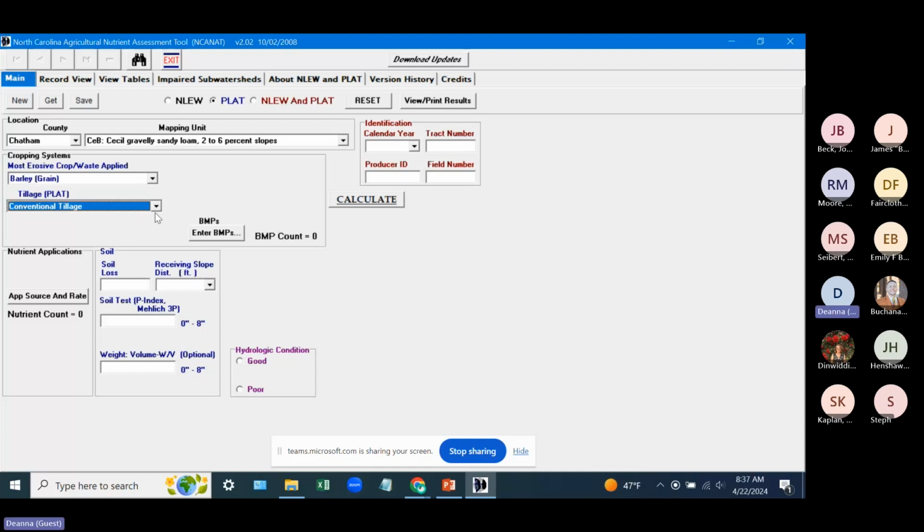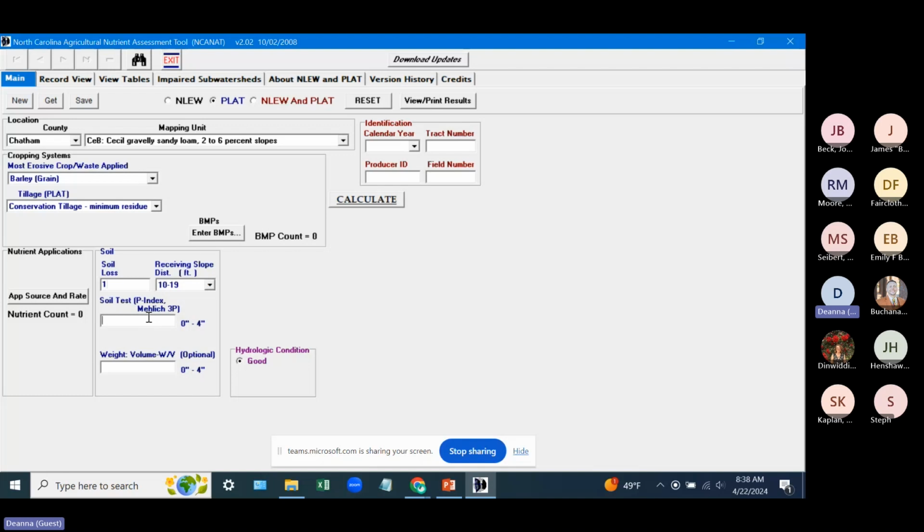So for instance, if you had conventional tillage, you might have a soil loss of 5 tons. But if you have conservation tillage minimum residue, when you run RUSLE, you'll only have 1 ton of loss. And then receiving slope is considered a conservation practice if it's wide enough. And then your soil test phosphorus level, I think you all know this, the higher the soil test phosphorus level, the more phosphorus is going to be lost, whether it's lost through erosion processes or soluble processes.